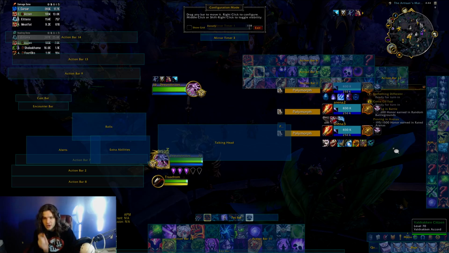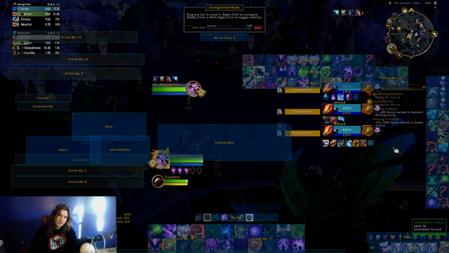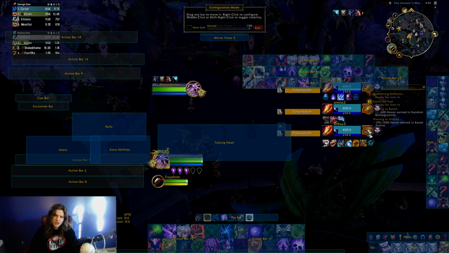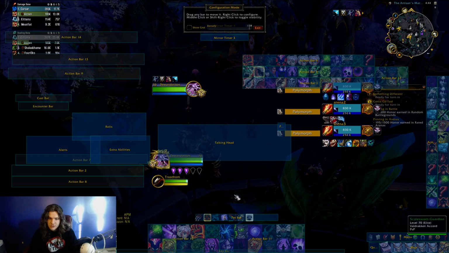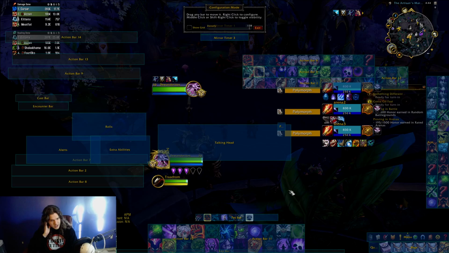An easy way that you guys could do this without much changing is you could download dominoes, and when you download dominoes, you're going to notice all your frames are going to be down here where they were with Blizzard frames. The only difference is now you have extra bars, aka mine is 10 and 11. You have these extra bars that you could put buttons on that don't have any keybinds. Okay, so that's what I did. I just put all of my cooldowns on bars that have no keybinds, and then I hid everything with keybinds.